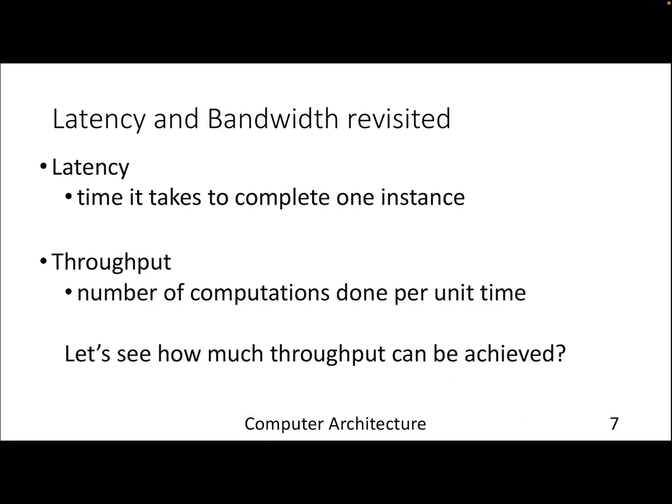Right? So let's revisit the notion of latency and bandwidth here. As I mentioned last week, pipelining is a technique that improves the throughput. It may increase the individual latency of a particular instruction, but it improves the overall throughput, because our programs will have billions of instructions, and that's why throughput is more important. But hypothetically, if your program has only 1 instruction, then yeah, pipelining won't help. It will in fact make things worse.